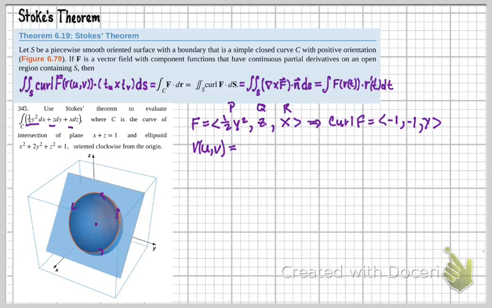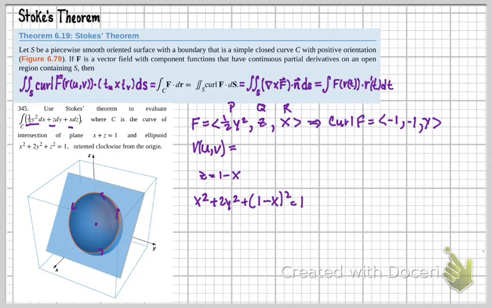In order to do this, we have to find out where these two equations intersect. And one way to do it is just the substitution method. So for this top one here, I'm just going to solve it for z, and I'm going to get z = 1 minus x. And then I'm just going to take that and plug it in the other one. So I'm going to get x squared + 2y squared + (1 minus x) squared = 1.